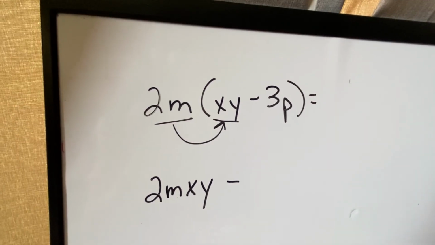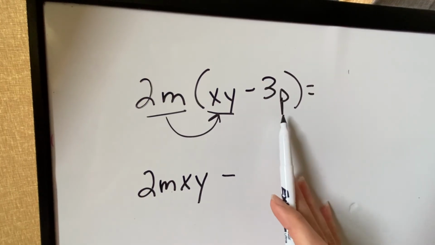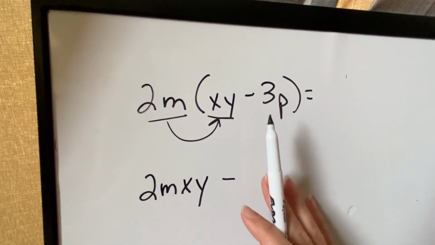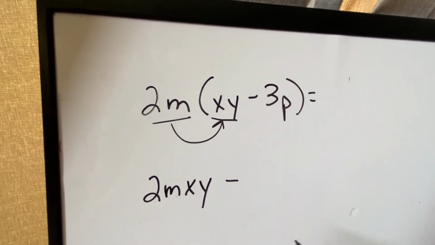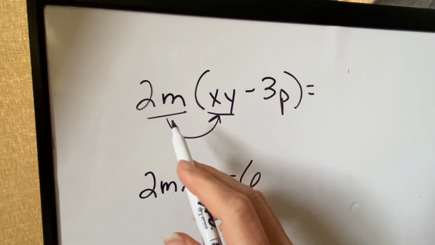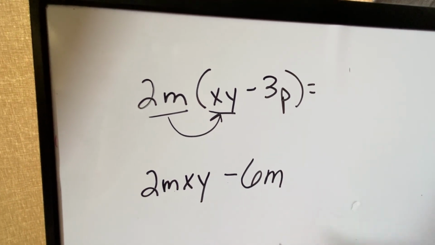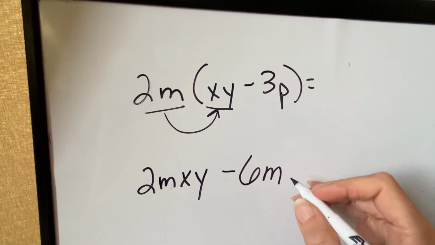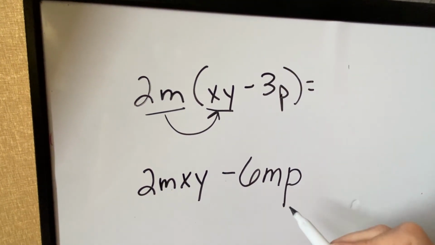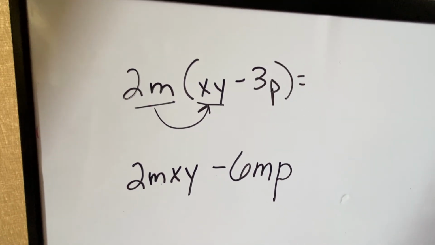You have 2 times m times -3 times p. I'm just going to keep this negative because I know that a negative times a positive is negative, okay? So a 2 times a 3, those are the same kind of number. We know what 2 times 3 is. We know that that's 6. We don't know what number m is yet, so we're just going to say, well, once we know what m is, we're going to take m times 6. And once we know what p is here, we're going to take m times p. So we're going to take -6 times m times p to figure out what the answer is to this. Okay, so this is our answer.